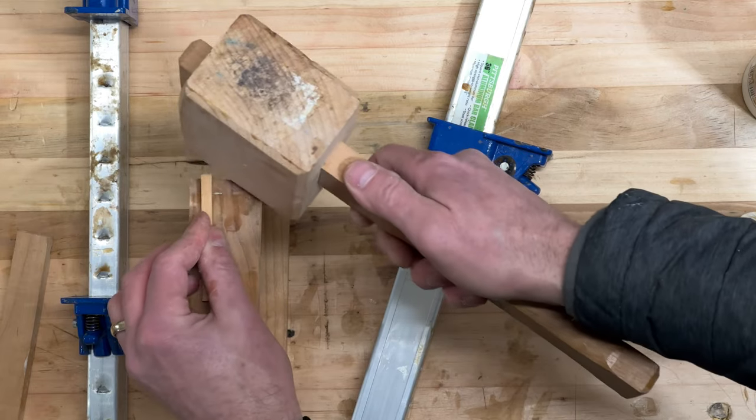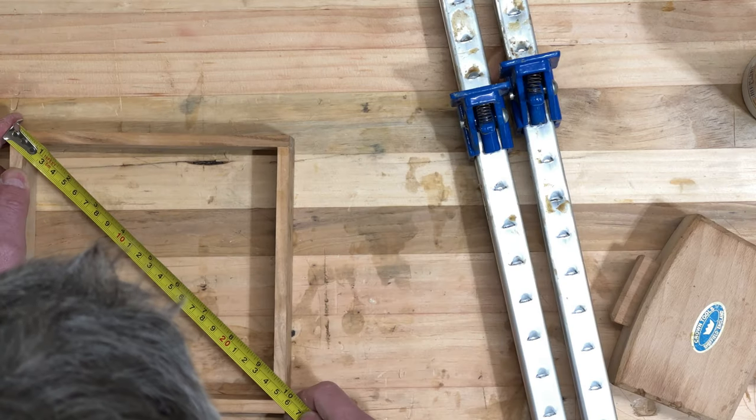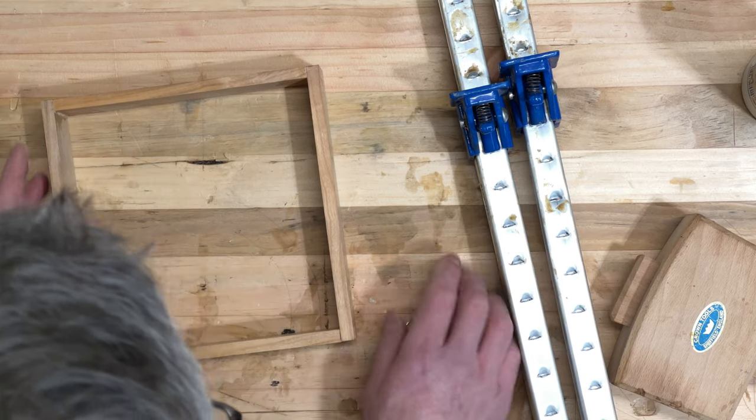Welcome back to the large format 4x5 camera build. This is part 4. What I'm working on today is the rear frame and the front frame. The front frame holds the lens and the rear frame holds the film.